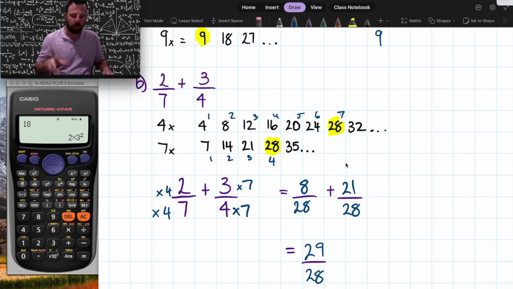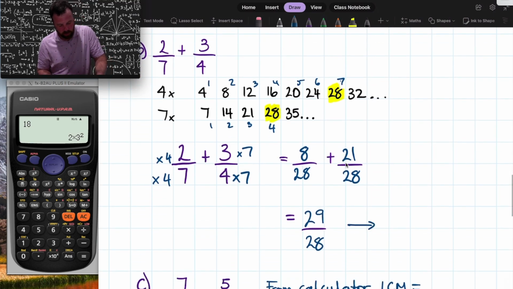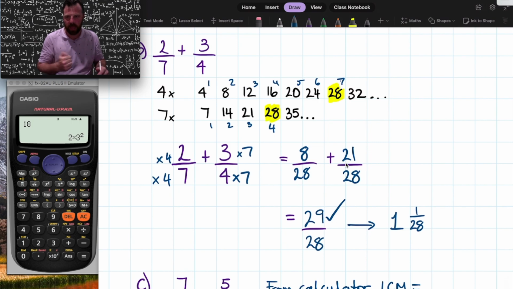Remember, this is what we call an improper fraction. And it's okay to have improper fractions. They're just normal fractions as well. It's okay to leave our answer like this. But if you feel the need to change it, you can write it as 1 whole. And, well, if I take 28 away from 29, I'm only left with one little part left over. So 1 part out of the 28, if you wanted to. But improper fractions are okay.